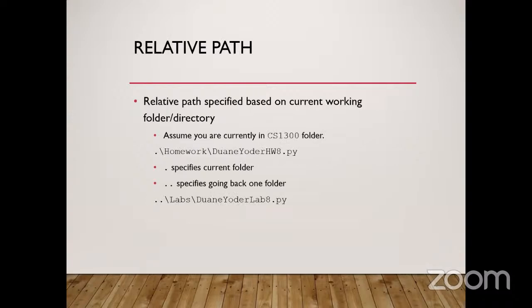Relative paths use dots and slashes. One dot in front means you're in the same folder, and two dots mean go up one folder level. So if you're using a single dot, you're probably in the same folder. If you use two, you can go back one folder. Can you go back more than one folder using the dots? No. Go back one folder, shortcuts there.